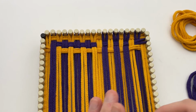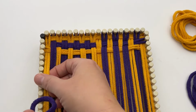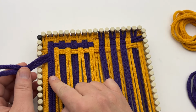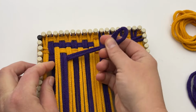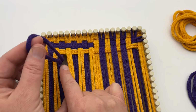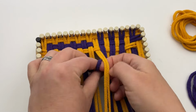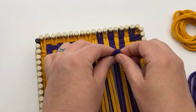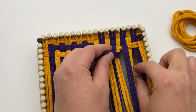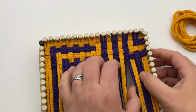And now row four. Under one, over one, under two. So under one to start, over one, and then under two, and then mark. Now we're going to weave over one, under one, five times. So over, under, one, two, three, four, five. And now weave over two, under one, over one. Place.